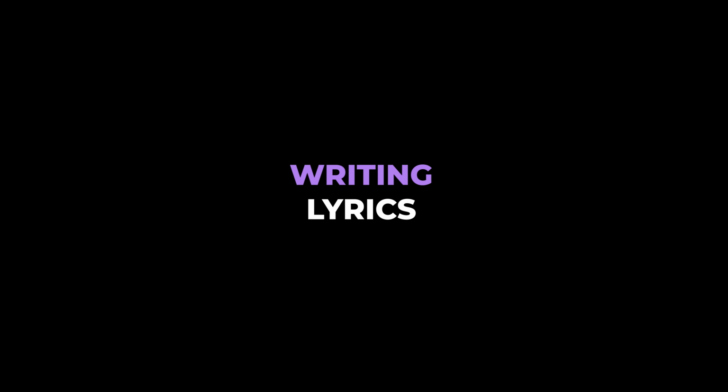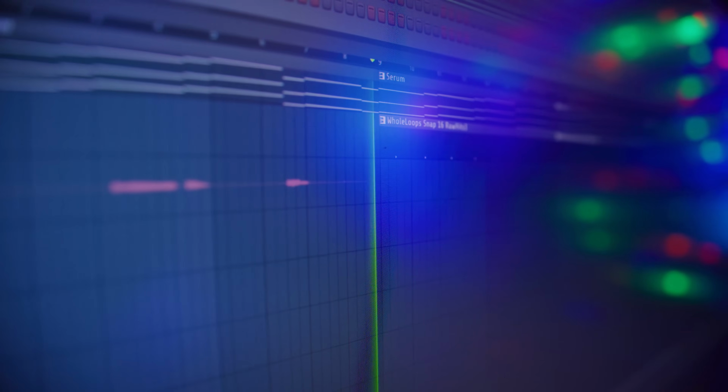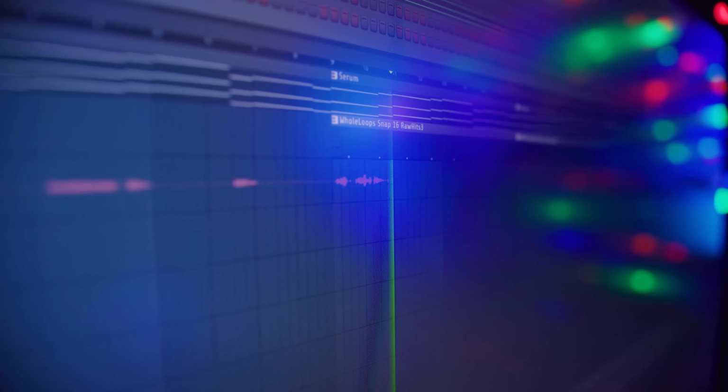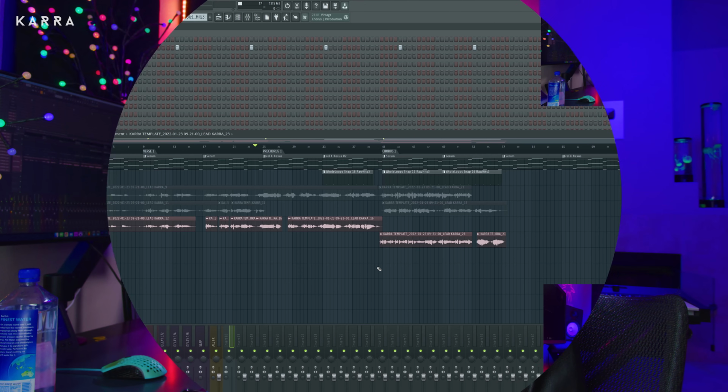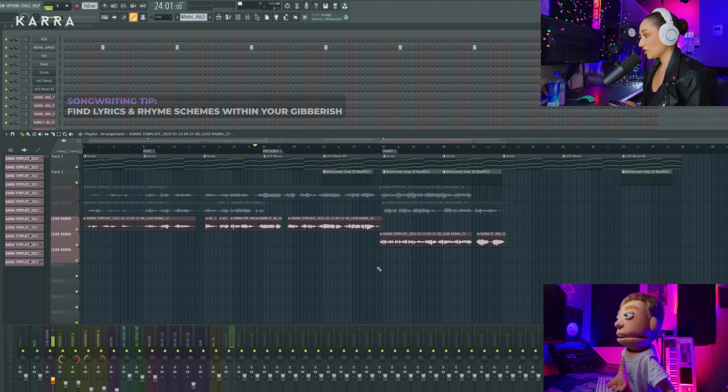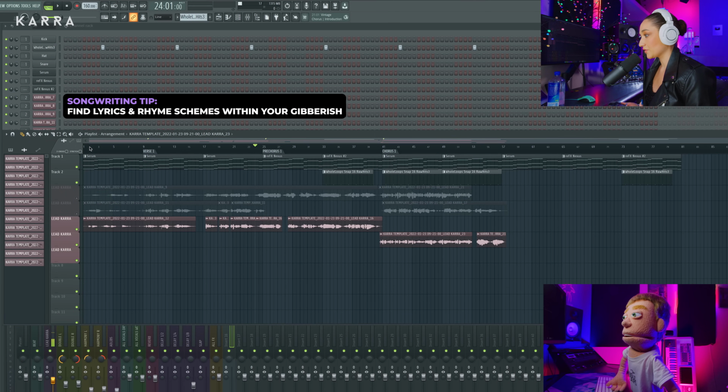Before I start writing my lyrics, I want to try and define or hone in on what this track is making me feel. I'm getting a combination of a melancholy, sad feeling with a happy, hopeless, happy feeling. So I'm leaning towards the concept of meeting that person that just understands you, no matter how sad or weird or different you are from the rest of the world. You have that person, and that's all that matters. Let's listen to my gibberish and see if there's any cool lyrics in that first verse that we can pull from.